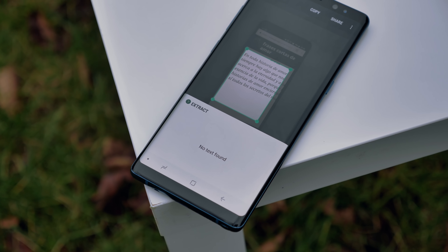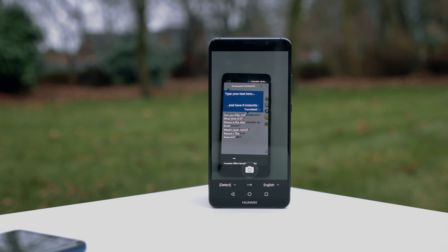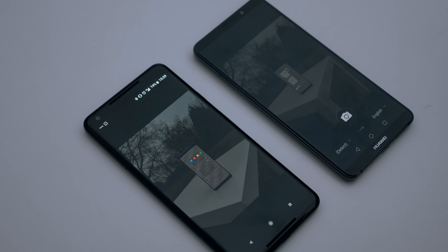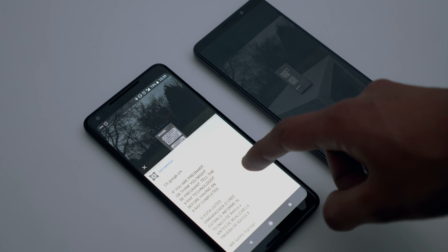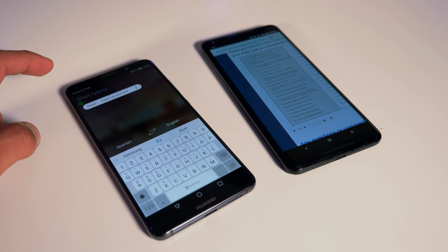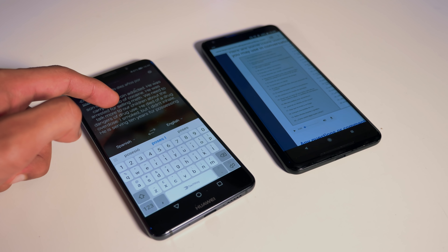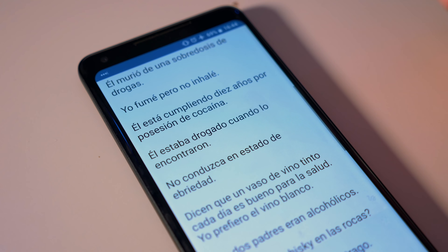When I did the same thing with the Mate 10 Pro, within probably half a second it had a full translation on screen, and it had actually placed each English word on top of the respective Spanish word it had been translated from. We tried something similar on the Pixel 2 XL — safe to say it was head and shoulders above what the Note 8 was doing, but still the Mate 10 Pro was about two times faster minimum. For simpler tasks like copy-pasting text to translate, where there's no need to interpret an image, the Mate 10's advantage is a little bit less clear — both phones do this very quickly.